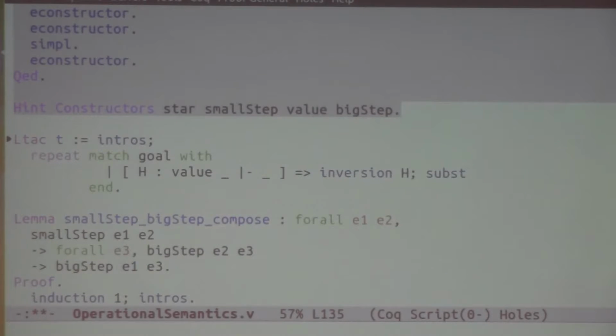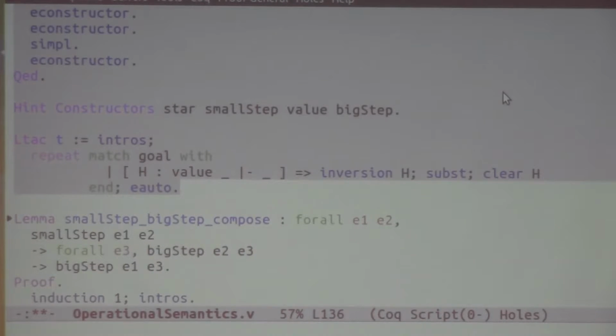Yes? I think you need to clear H1, you're getting an infinite loop. That's probably true. Good point. I'm going to clear H so we don't get an infinite loop. I guess alternatively I could write try instead of repeat, which does 0 or 1 times, and then we wouldn't have the same problem. That's a good idea. Thanks for that. And then I'll run eauto afterwards. So what this says is introduce all the hypotheses, find all the opportunities you can for using inversion on a value hypothesis, and then use eauto to search all proof trees up to a certain depth built using the ingredients mostly that are listed here.